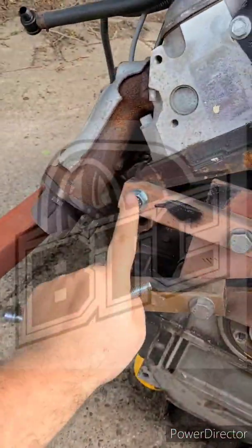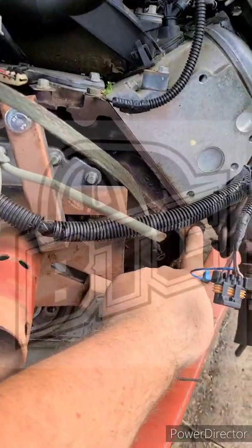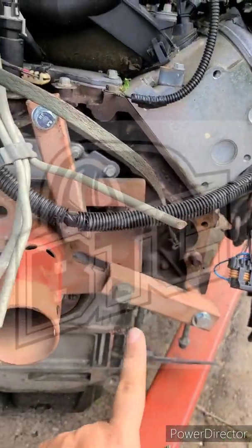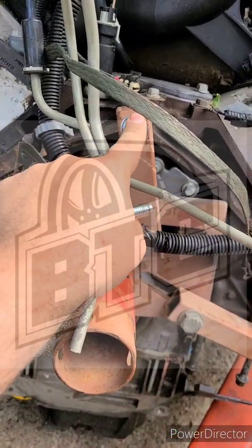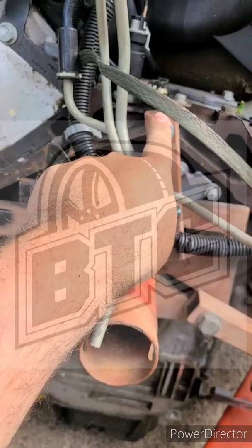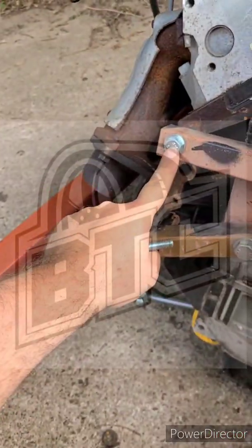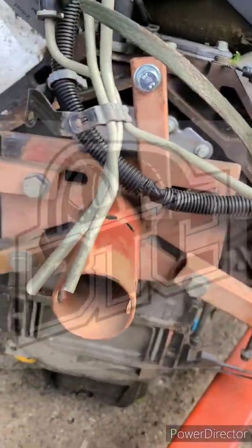So when you put this on here, there's some guys that are just going to bolt it here, here, and then here and here. Personally, I'd like a little support up at the top, so we're going to go up at the top bolt — that's right up pretty much to the middle — then we're going to get this one, and that one, and then that one.